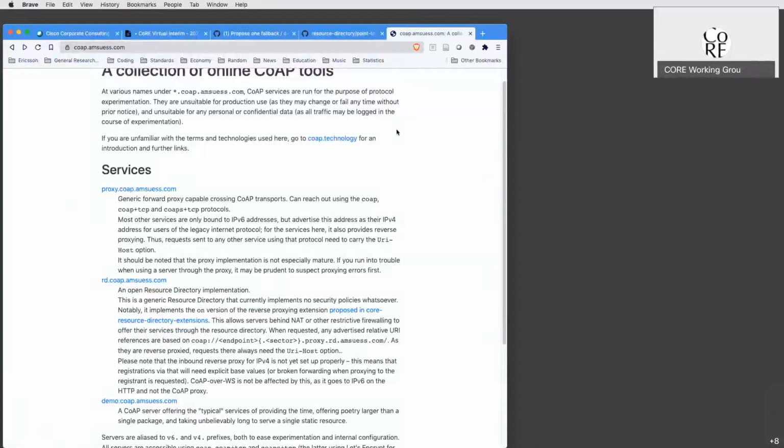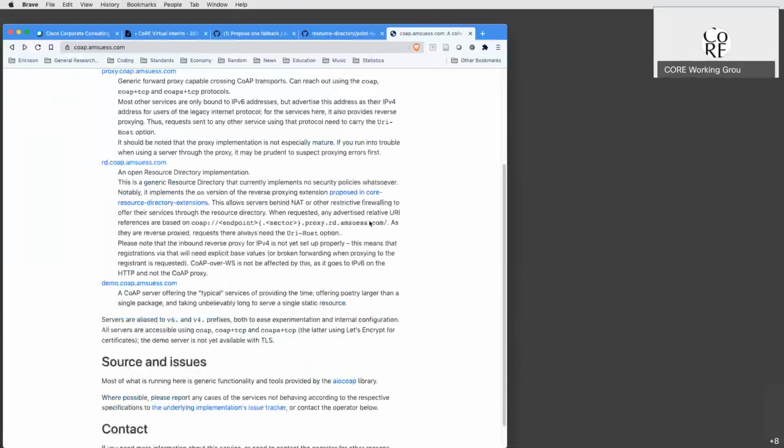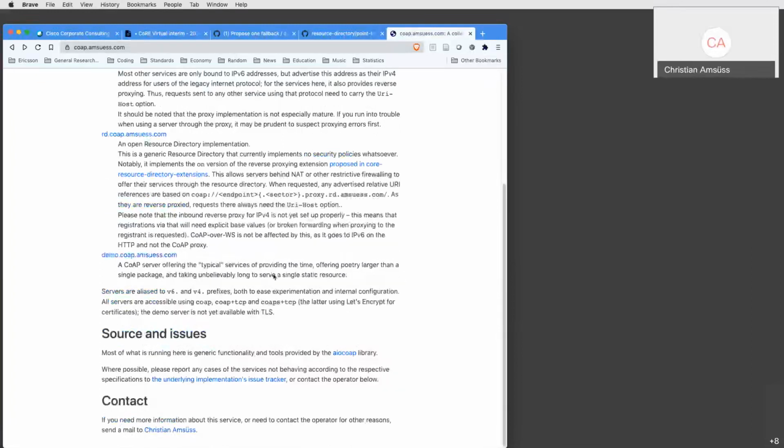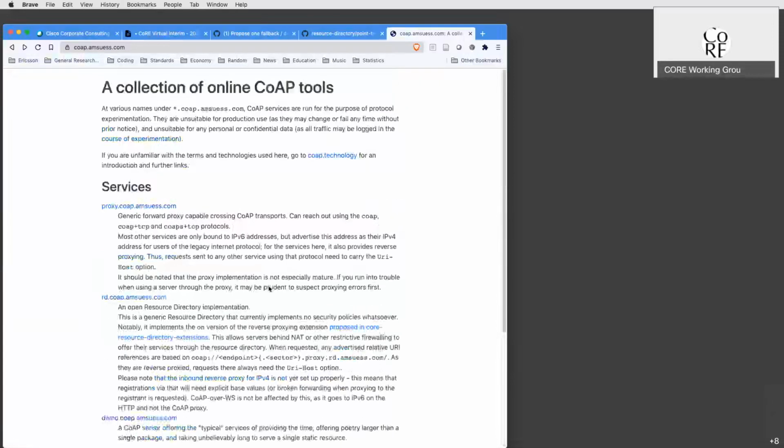So I guess, Carsten is managing coap.technology. I guess a link could be added to the tools, right? Yes. Maybe you already did, actually, I don't know. I need to do that. Okay. This is just the first public mention of this here. And I think this could be very interesting for the mailing list as well, if you want to. Yep, I'll follow up there. I will also share it internally, and let's give it a try.